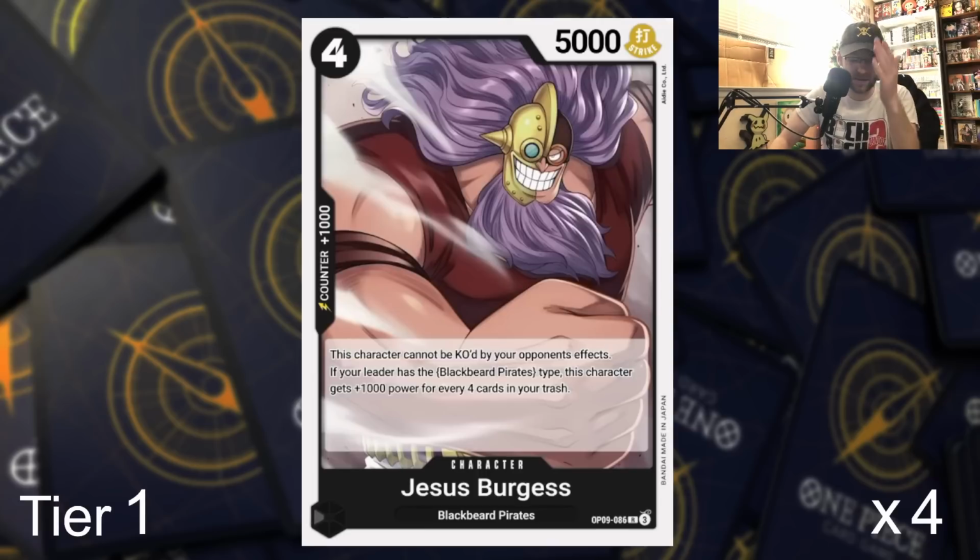The only thing that can get rid of it is the Ben Beckman, but it has to do it at the beginning of the game, because Burgess will gain power and will pass the 6,000, nerfing Beckman, and just too many names with a B.